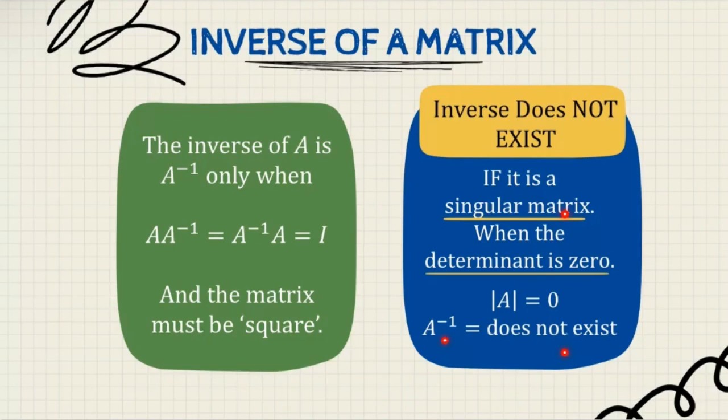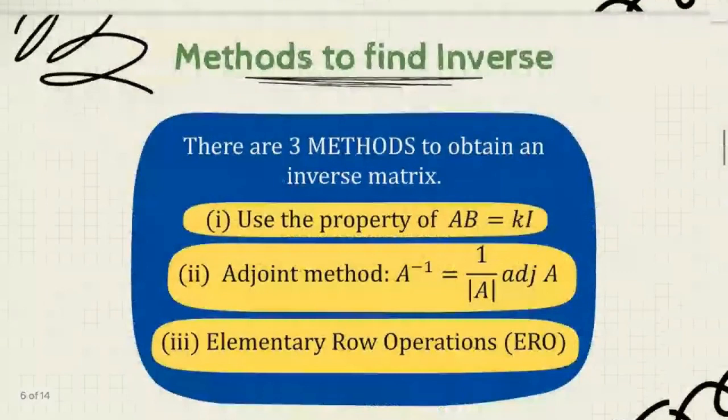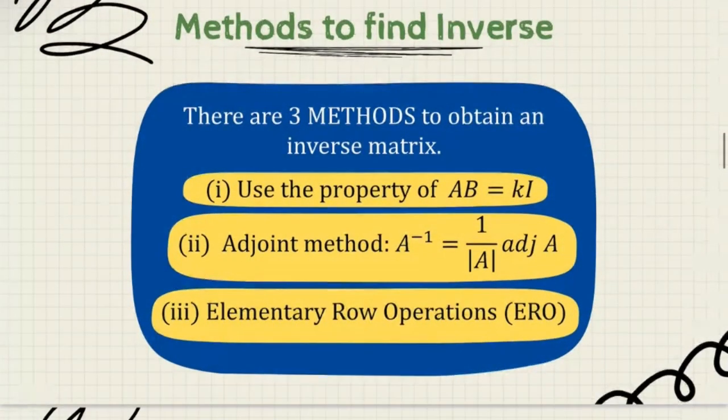Okay, so kat sini properties of inverse matrix ni kena take note lah, especially kalau kamu nak jawab soalan UPS nanti. UPS kan ABCD kan, so possible je kalau dia tanya benda-benda yang kecil-kecil macam ini. Okay, now kita pergi kepada methods to find an inverse matrix. Okay, so tadi by the learning outcomes dia beritahu dua. Yang pertama adalah adjoint, yang kedua adalah elementary row operation ataupun saya akan panggil dia sebagai ERO. Okay, so sebenarnya ada lagi satu method which is using the property of AB equals to KI.